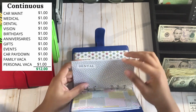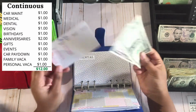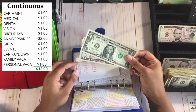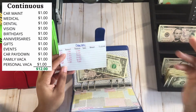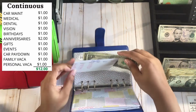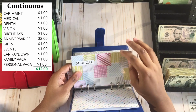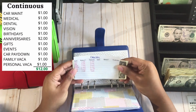But the good thing is that if my kids have to go to the emergency room, I can just take them on base and they can get seen on base, and it's free for me. If I have to go to their primary care, I just have to call up Humana, who is now in charge of everything, and they can work with me. And I just found out that my premiums are paid for medical. So all I'm worried about is making sure I have copays and any incidentals other than that.